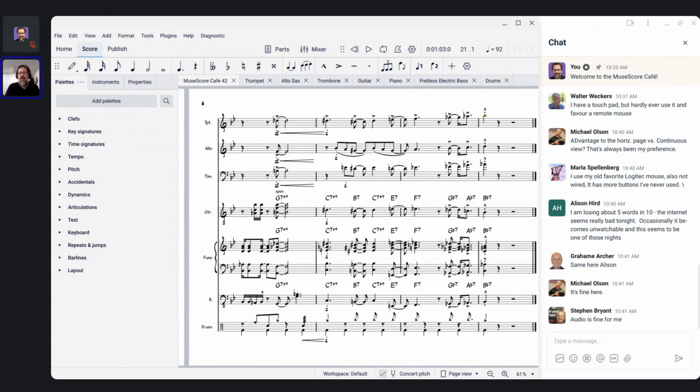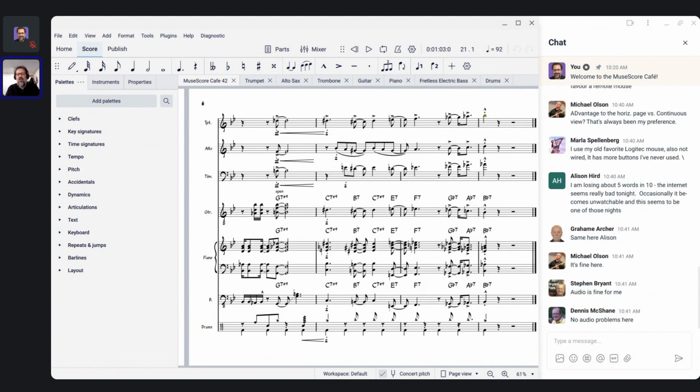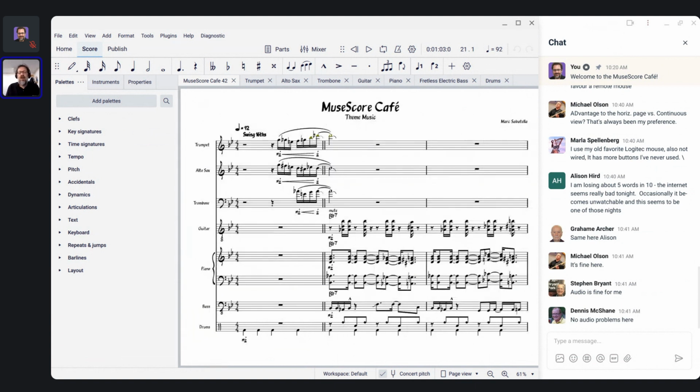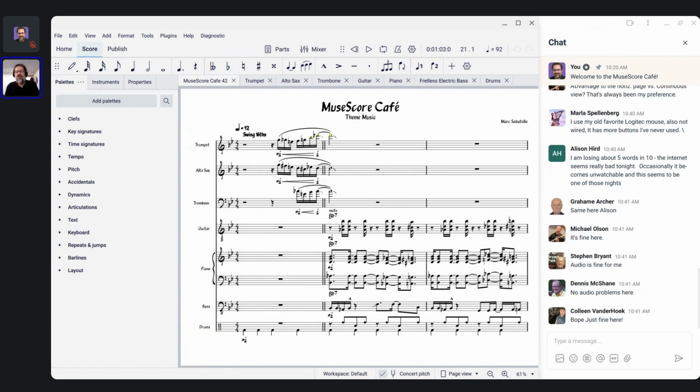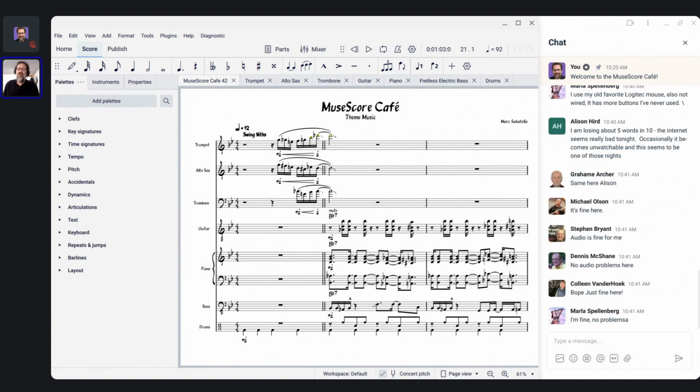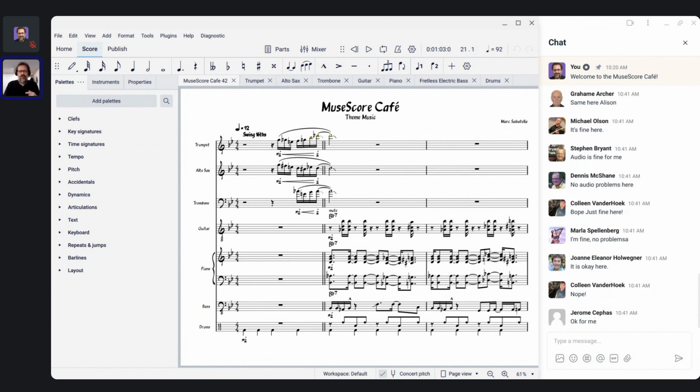Okay, so those are different ways of moving around in your score. So now that we know how to move around in the score, the next thing I guess we need to know is how we're going to create a new score and enter some notes into it. So was there anything else I needed to talk about as far as moving around? If anyone has questions.